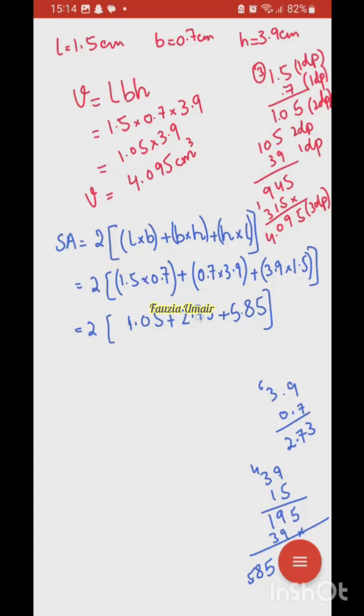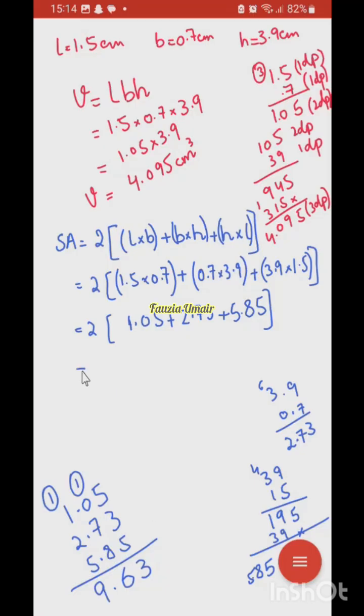To add decimals, we can write them vertically and add them. We need to just keep the decimal under the decimal. So 5, 10, 13, and 1 carry. Now 8 plus 8 is 16 plus 1 is 18. The decimal will remain in its position. Now what is the answer? 9.63.